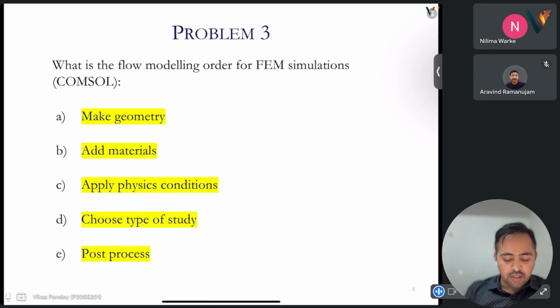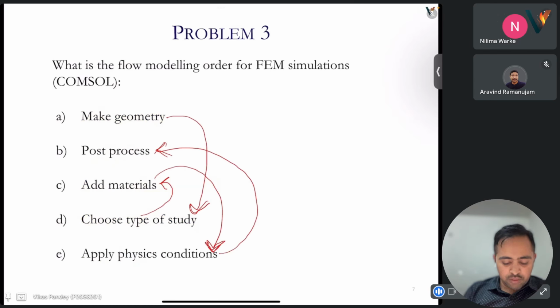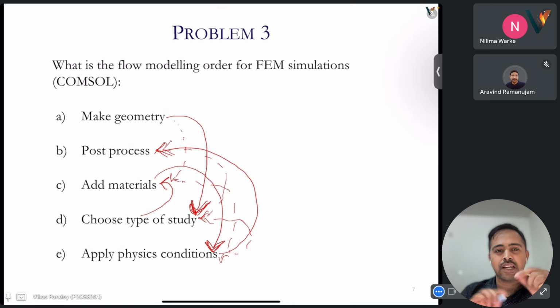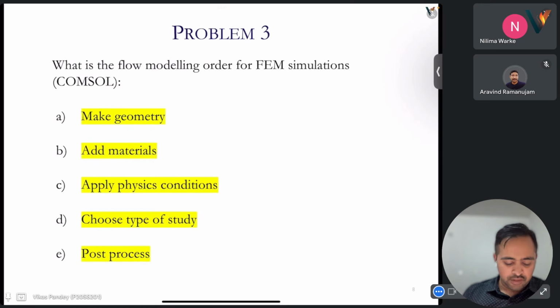When we are choosing the geometry, we don't directly go to choose type of study. We first add materials, then we move towards applying physics conditions, and then we choose the study, and then the post processing. Slight variations, right?